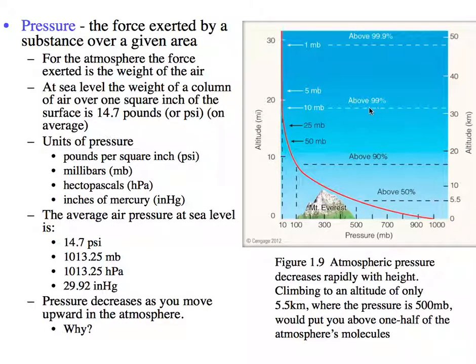In fact, this image here is very interesting. You can see here, and I talked about it before, 99% of the atmosphere resides at about 19 miles or 31 kilometers or below. About 90% is here at about 9 miles, and then half of our atmosphere is about, I don't know, 3 to 4 miles or so. So it compresses very rapidly, hence pressure dropping off. And at least a lot of us know, that have hiked 14ers and things like that, that as you go up to those reaches, the air density does drop off, and it's harder for us to breathe.